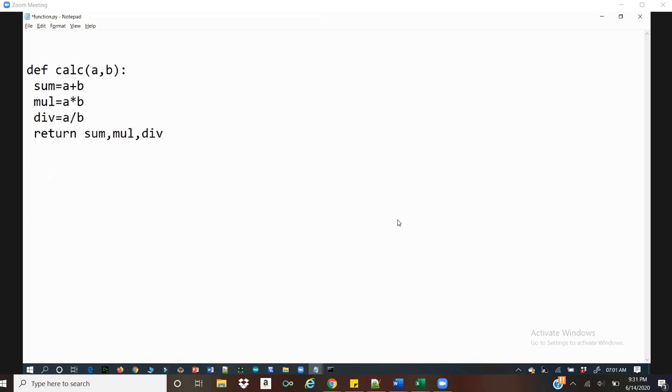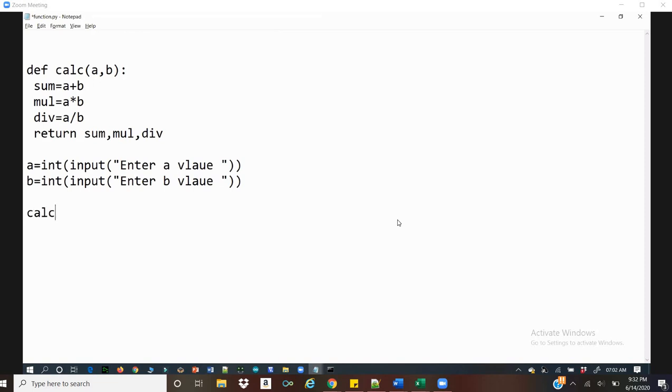So what I'm trying to do here, I'm calling that calc. Those a and b values are required, right? So a equals int of input, directly enter a value. The same thing we can have with b also.